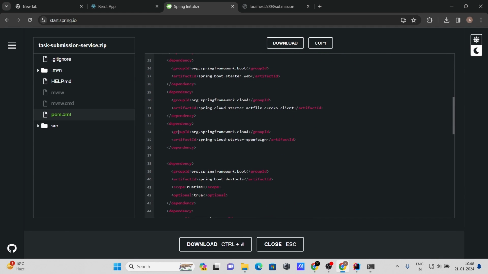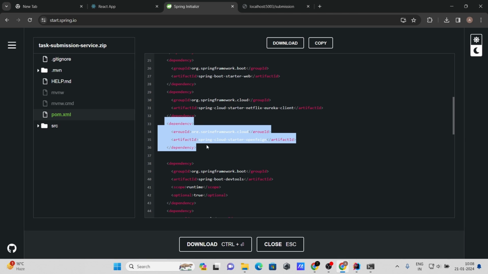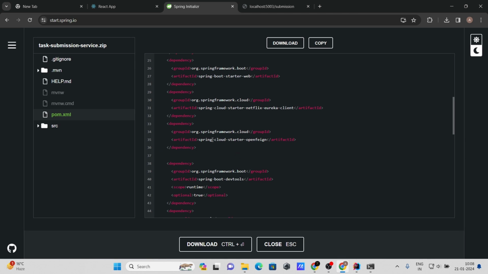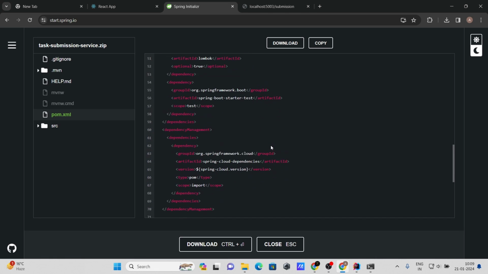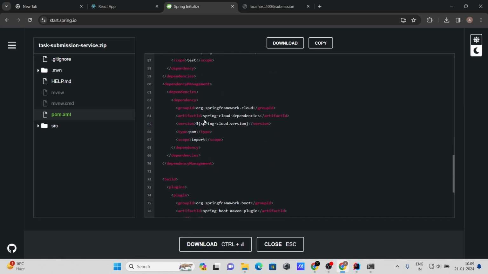So you can see this is the dependency we need: Spring Cloud Starter OpenFeign, along with the Spring Boot Starter Test version.